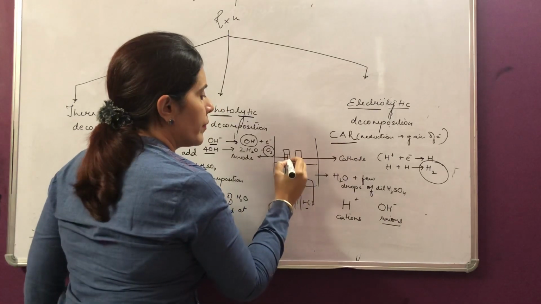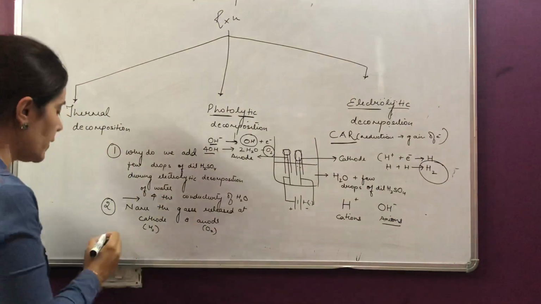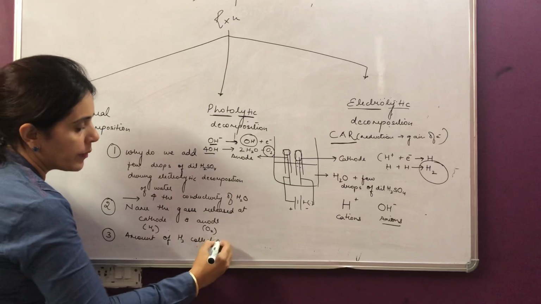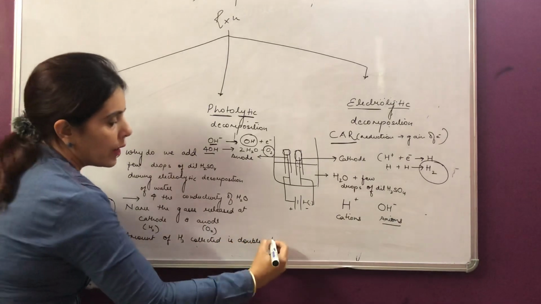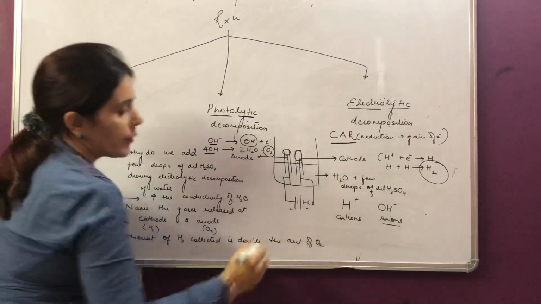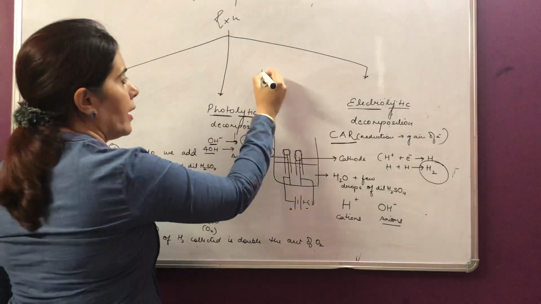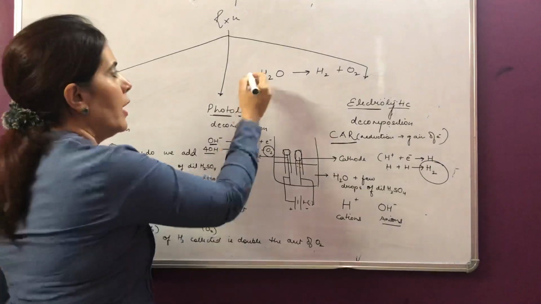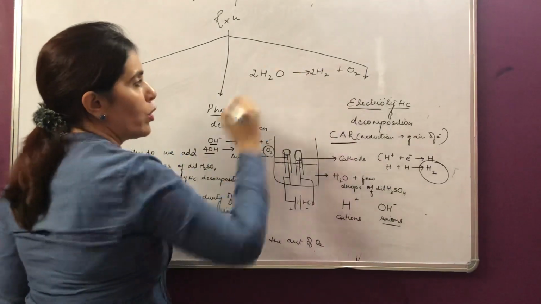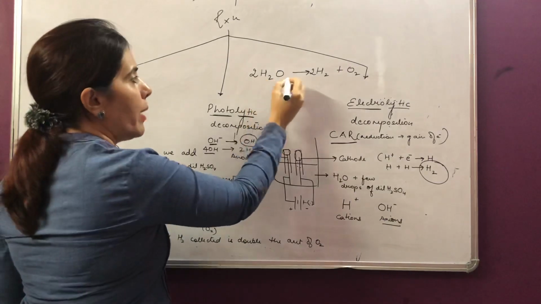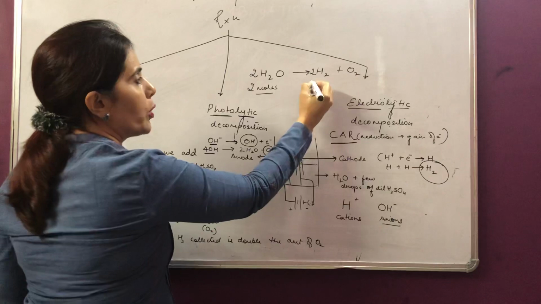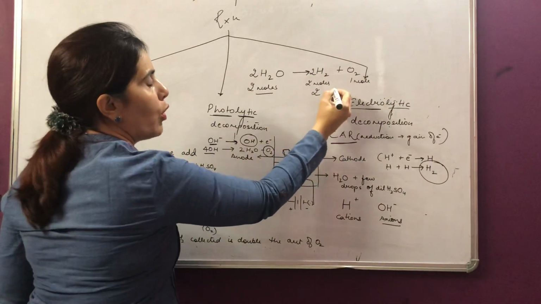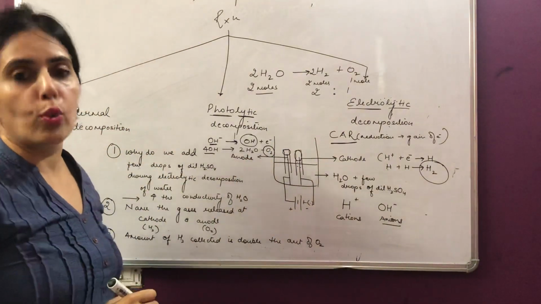Right? Now the third question is, the gases will collect like this. यहाँ तक पानी आ जाएगा और ये जो ऊपर वाला area है यहाँ पर gases होंगी. So what you will notice is that the amount of hydrogen collected is double the amount of oxygen. So why it is so? Because the equation is H2O gives H2 plus O2. But this was a skeletal equation, and once we balance this equation, it comes out to be 2H2O gives 2H2 plus O2. Right? So according to a balanced chemical equation, 2 moles of water, they break down to give 2 moles of hydrogen and 1 mole of oxygen. So hydrogen and oxygen are formed in the ratio of 2:1. So they collect also here in the ratio of 2:1.